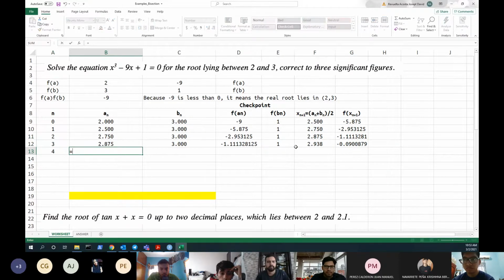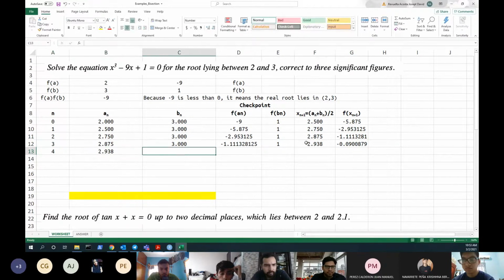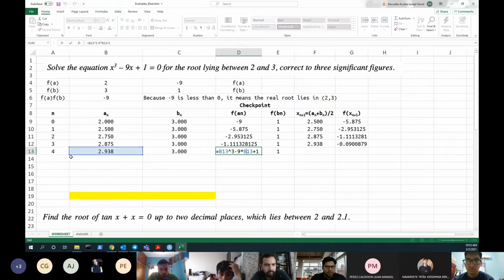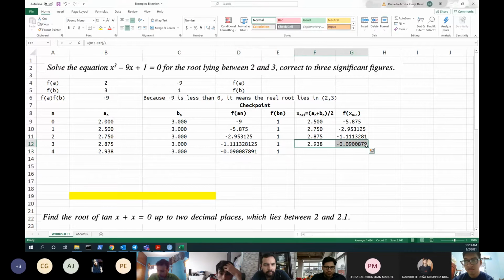This one is becoming equal to this one. This one, it's this one. And then I'm going to evaluate again. So you see, this is evaluated here. This is evaluated here. So it's still what? It's still okay. So I'm going to run it again.